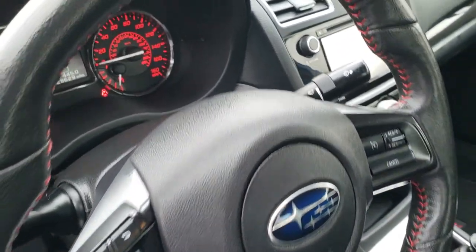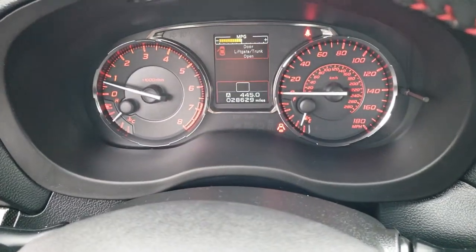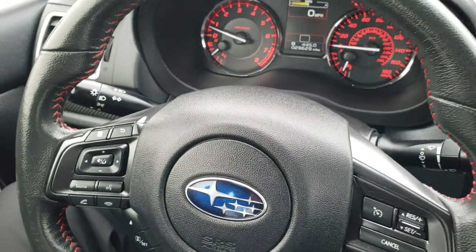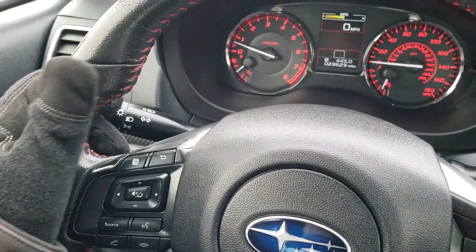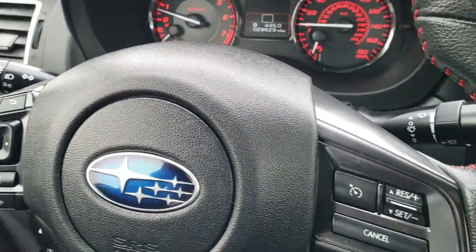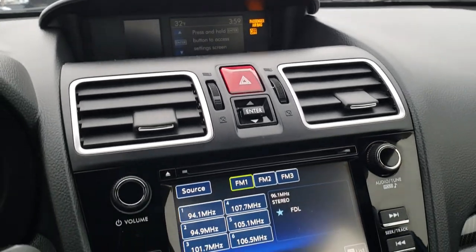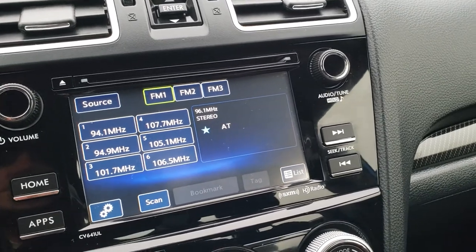Getting into the car here, you can see that this car has 28,629 miles. The instrument cluster is nice and clean. You get a very nice leather-wrapped steering wheel with the thumb pads. Got your Bluetooth and radio controls right there, cruise controls on the right. You do get an information center up top that gives you the time and outside temperature. You get the 7-inch radio, and this is also where your backup camera shows up.